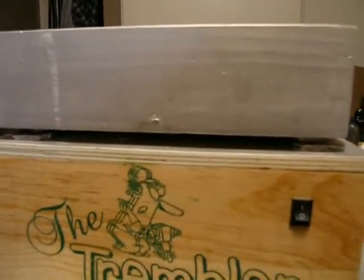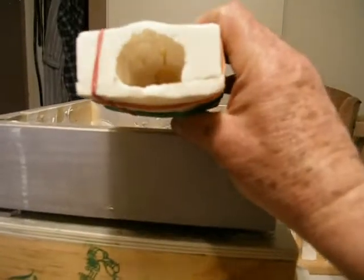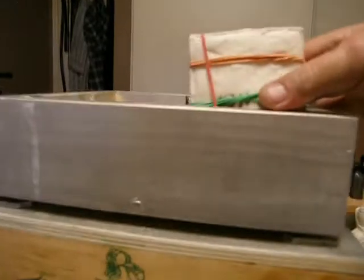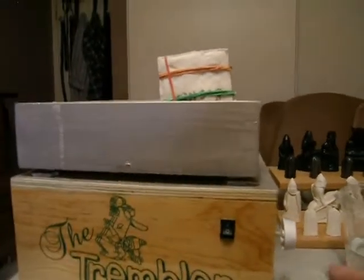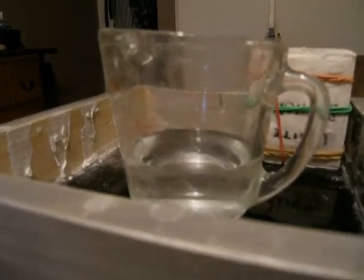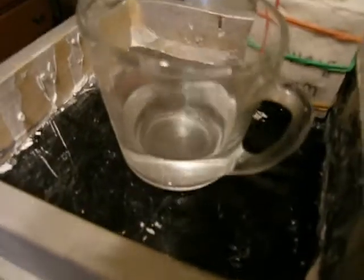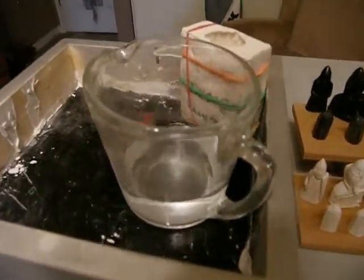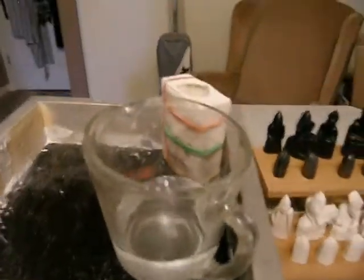The whole purpose of this is to take my molds — there's no material in this one, but when I pour material into the mold I can set it into the box, turn the unit on, and it'll vibrate. There's nothing to see vibrate here, so I poured a little water into a mug to demonstrate. I'm going to turn it on so you can see it vibrate. The faster you go, the more vibration you get.